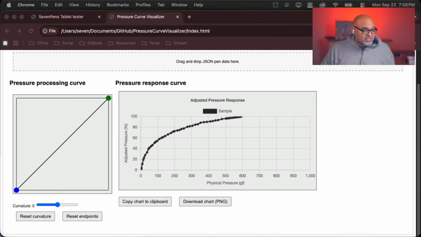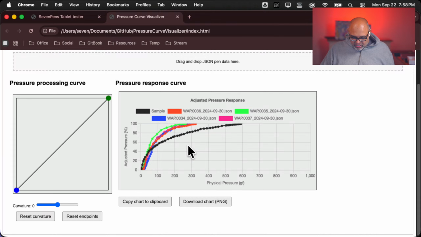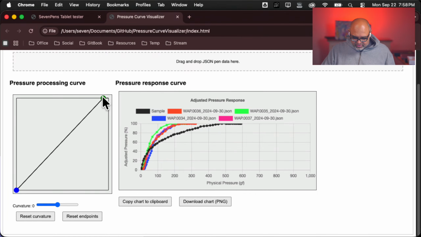Let's try the opposite end of the scale and talk about the Wacom 1 pen, the CP913. The black one is sample data, okay? The rest are, but they don't have high maximum pressures really. They're kind of okay. They're in the okay range. A couple of them are in the good range. Now, let's see if this changes.